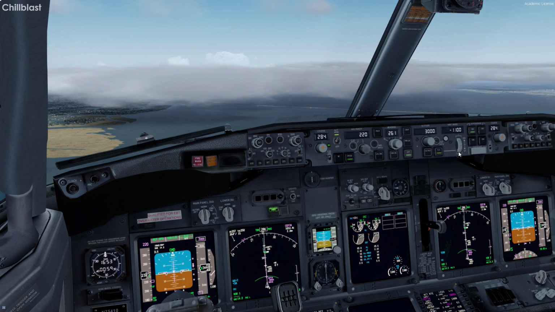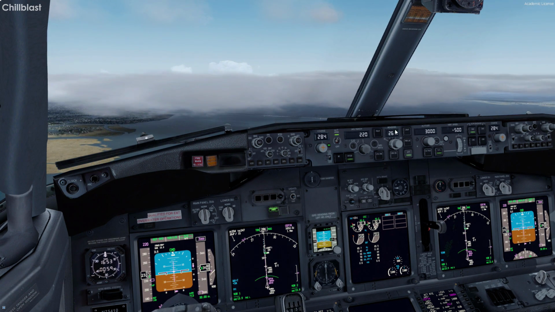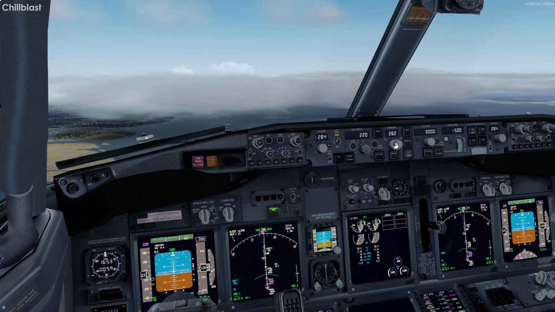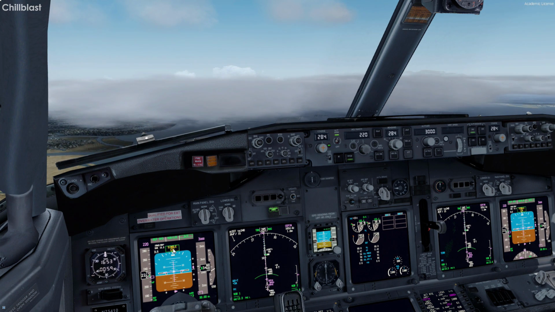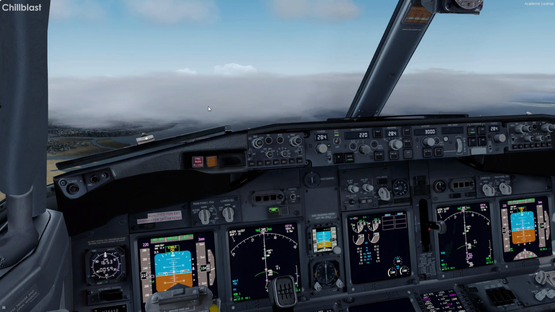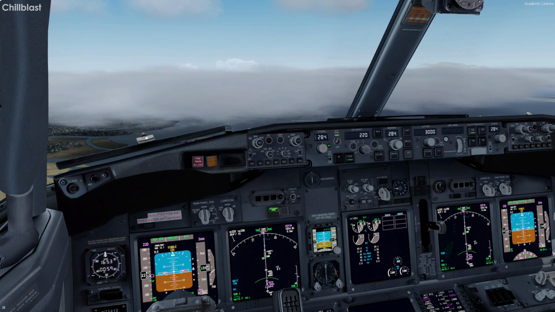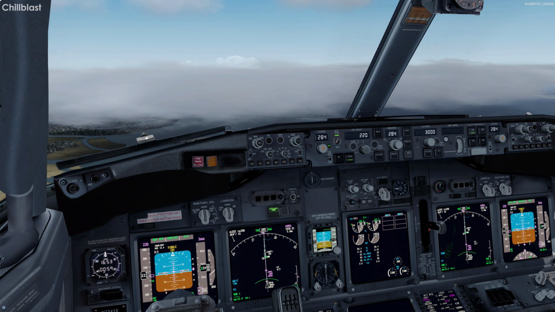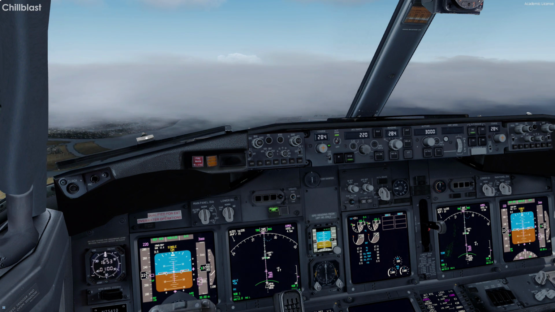Right. We could just put into vertical speed, to be honest, and just slow this down. And now I'll just grab the glide slope, so do it like that. There we go. And we'll set this heading to 284. Awesome. Single channel, that's fine, because we're not going to be auto-landing this, hopefully, if these clouds aren't too low. It does say the clouds are 900 feet, but that isn't actually too low, because we can keep it in the autopilot down to 900 feet, take it out before the minimums, hopefully. Basically, if we can have the autopilot taken out by minimums, or before minimums, that's what we're looking for.